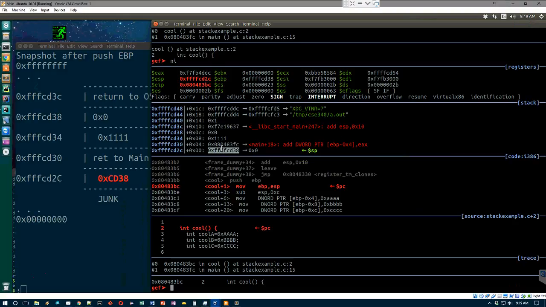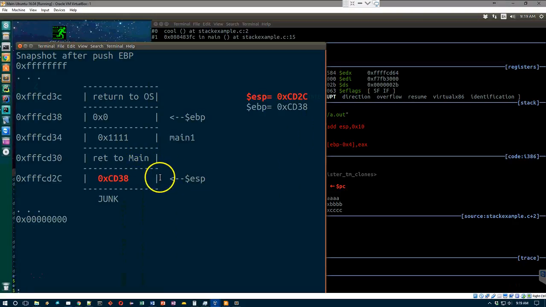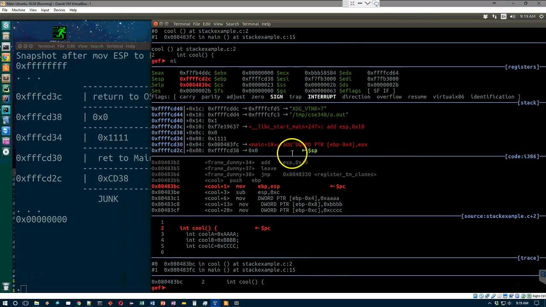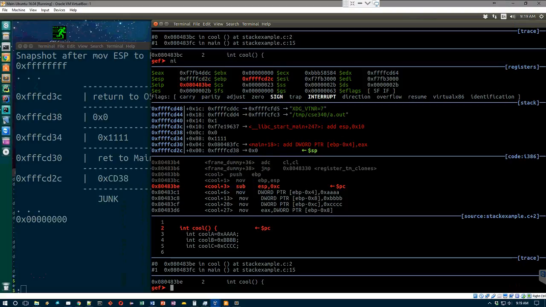So we see it put the CD38 here, which is what was in EBP, and now it's going to set the EBP up here. It's going to move it down to wherever the stack pointer currently is, which is down here pointing at that location. We can see once we do the move.